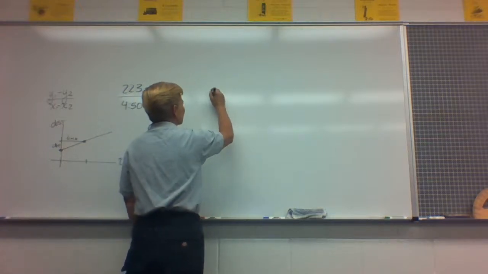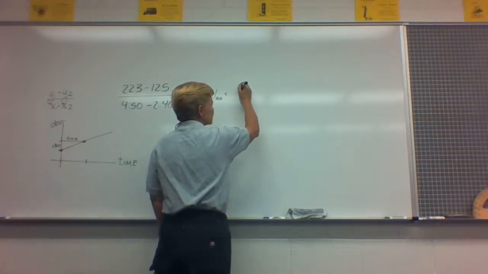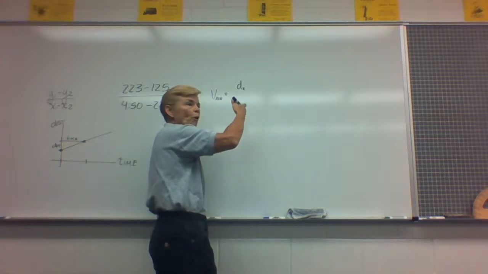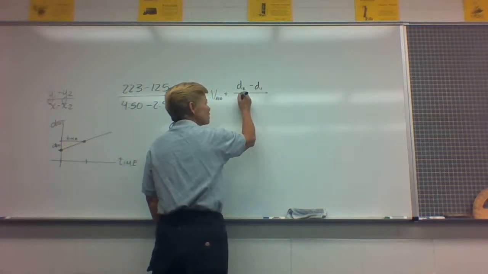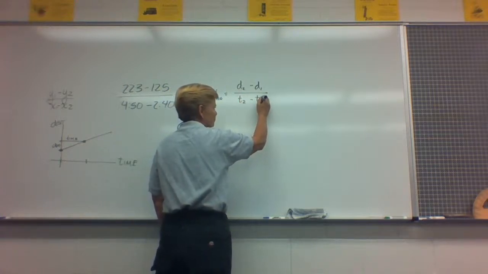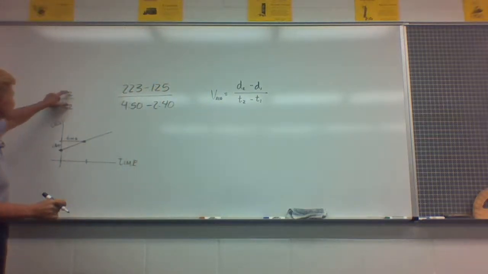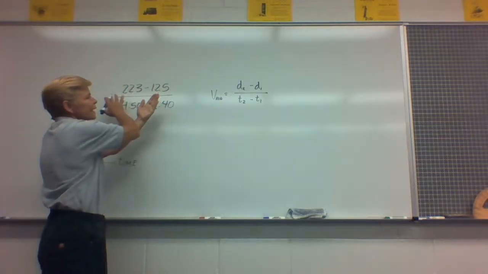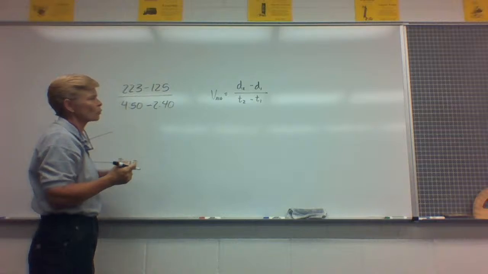So we say the average velocity is going to be equal to distance two, meaning your final marker, your final point, whatever that is, minus where you started, divided by your final time minus your initial time. That's using the same subscripts I did over here. Now notice I used 1 and 1 and 2 and 2. As long as you're doing it in the same direction, we could reverse those and they'd both be negative, which makes it positive. It's the same number. So it doesn't really matter as long as you're doing both in the same order.